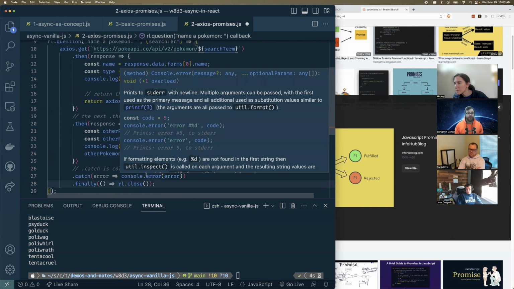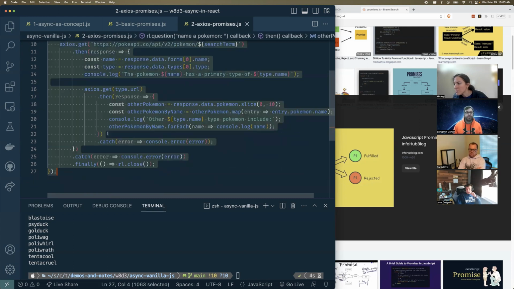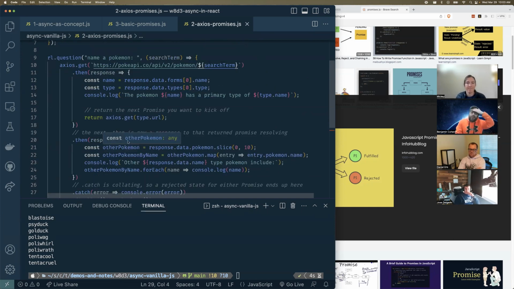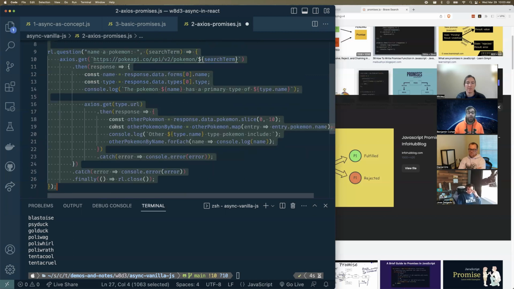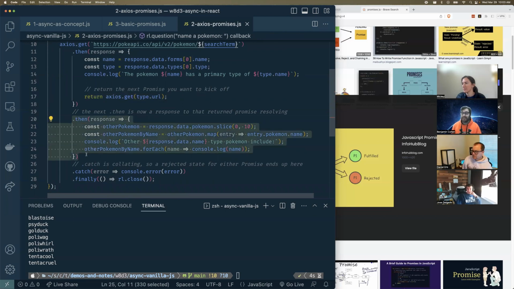So it might not seem that different than before. Let's see if we can just go back and forth. Yeah. It might not seem that different, but we fixed the nesting issue, and we don't have two dot catches, we have one. This is an essential point that most people miss for a while about promises: if you want to chain promises, you don't run a promise within a promise like so. Instead, you return a promise within the dot then of another promise, and then it will simply be the input to the next dot then.